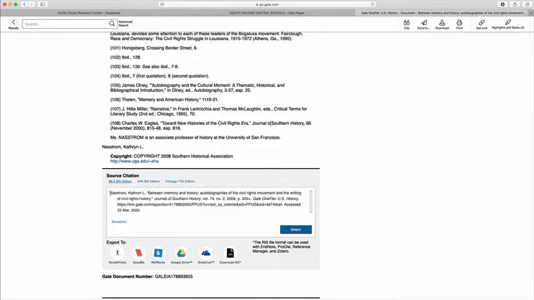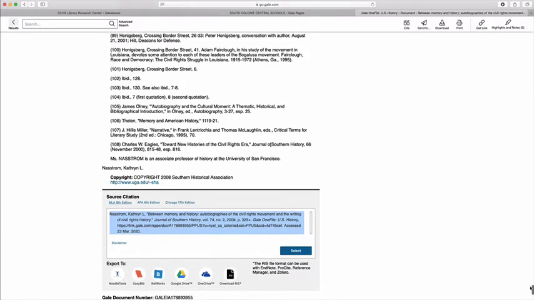So you can click here and highlight this and copy it. And then there will be another video about how to cite your sources in EasyBib or MyBib. So we'll get to that. But just so you know, if you're searching in the databases and you're going to use an article, here is your citation and you're set to go.